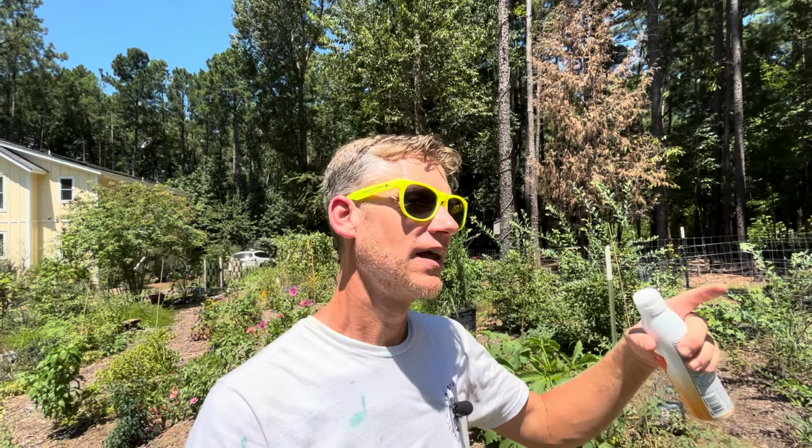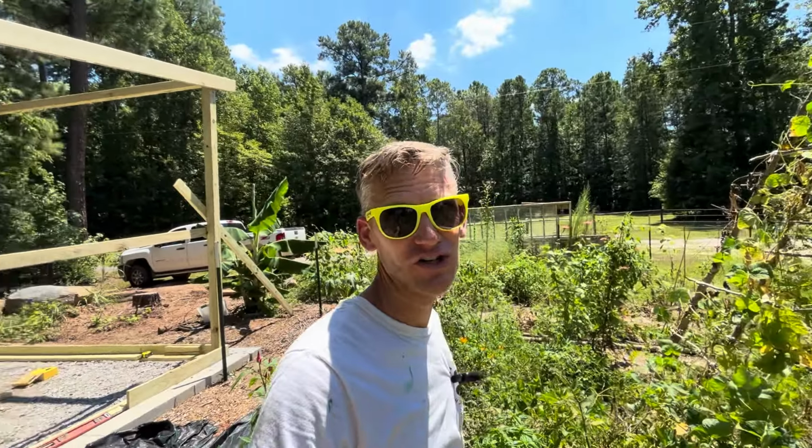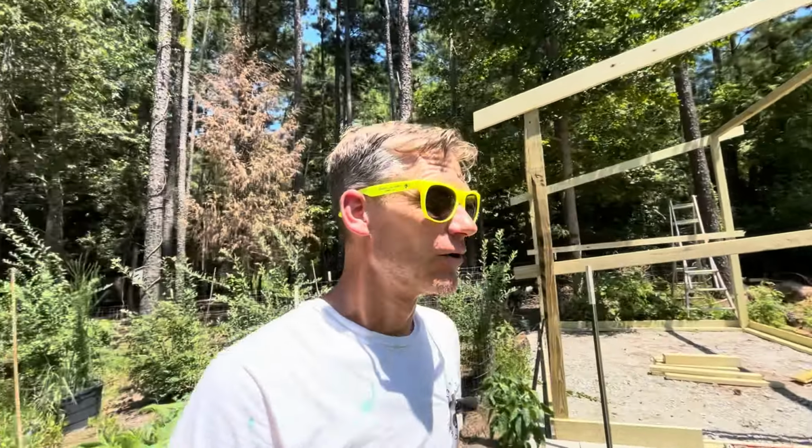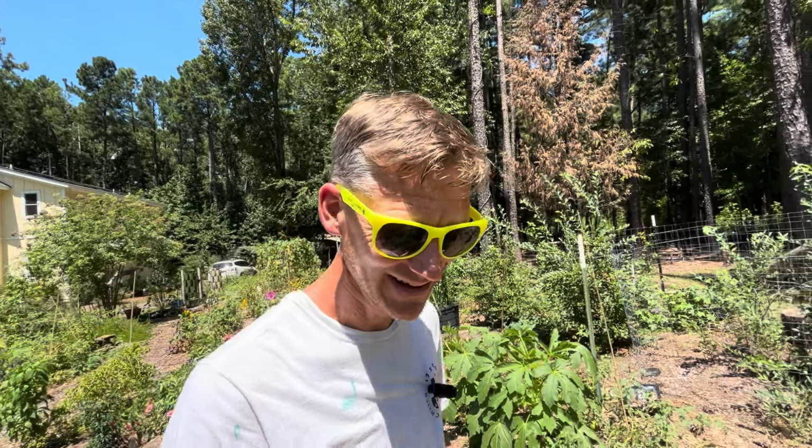wall in and then possibly get our main window in and frame it in, because that really needs to get off the ground. It's been over there for a while. It's this one back here, the big French style window. So we'll see how today goes, because it is hotter today than it was yesterday. But hey, first things first, gotta get some sunscreen on.